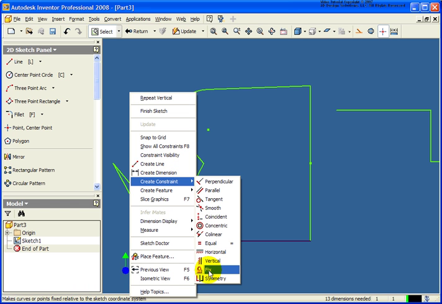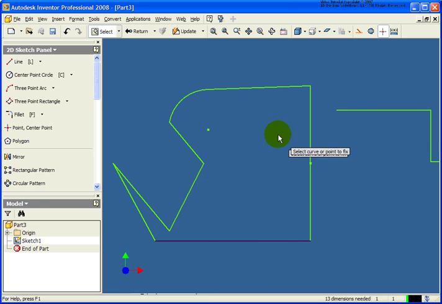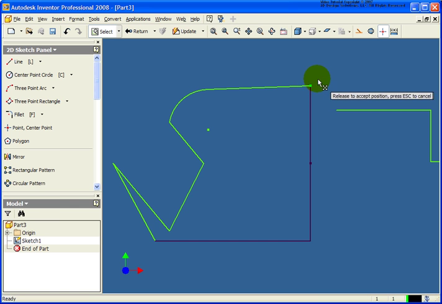For the fix constraint, I can go back and fix a point, and by fixing that, it cannot move. So if I hit the escape key and try to drag that point out, it will not allow me to do that. I'm going to undo that.